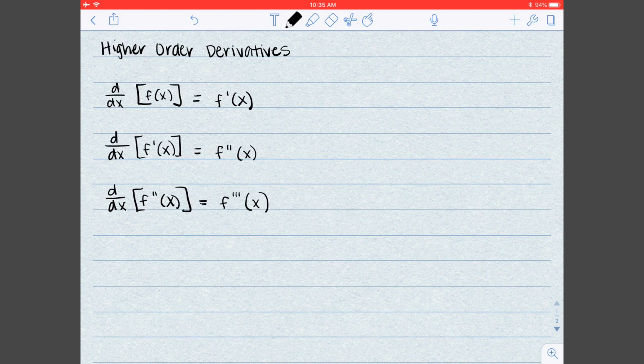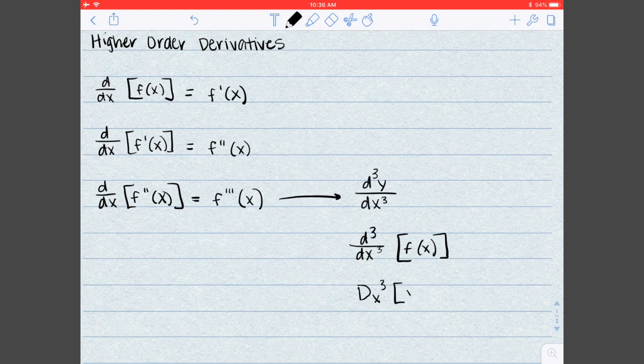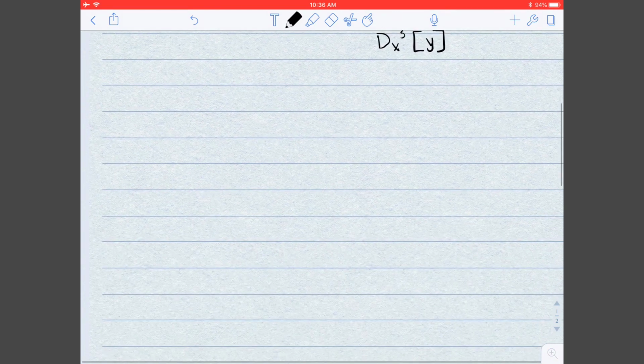So there's several different ways to notate. You notice I've given you some notations here. Maybe I want to notate my third order derivative in several different ways. Some other things I could do is use the third power on my d, and that kind of shows me that I'm taking the third derivative. I could represent it like this, which shows me that I'm trying to take the third higher order derivative of my f function. I could even notate it like this, which we don't see very often, but you could run across that in a textbook. Okay, so just wanted you to see that you can take higher order derivatives.